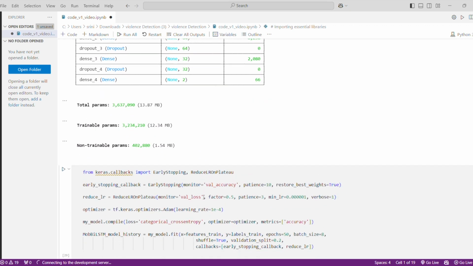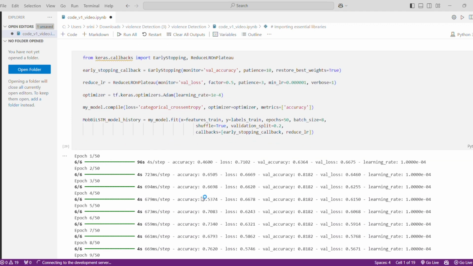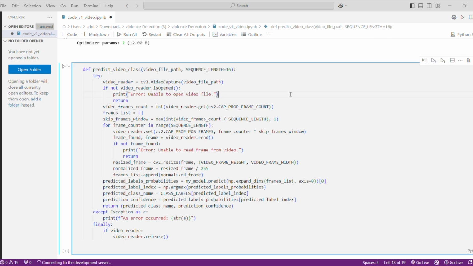This displays the model architecture with details of each layer, number of trainable parameters, and input and output shapes. The next function is predict video class.